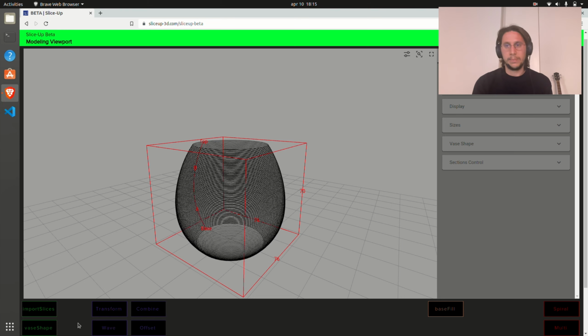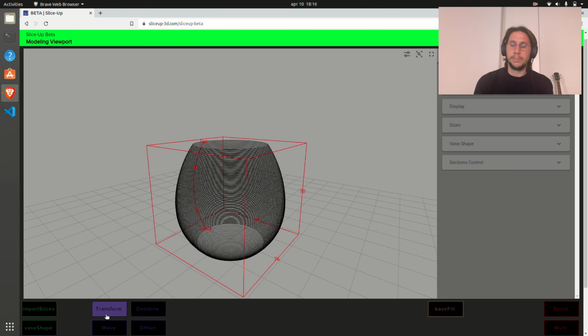If you want to do some more advanced work, you can import your custom slices, but these require you to be able to create your slices, so slice down your object in your CAD software of choice. We will talk about this as well in future, just not now. And then you can take it from there. Once you create your first object, you will be downloading a file, and that file you need to import in whatever other module you intend to use.